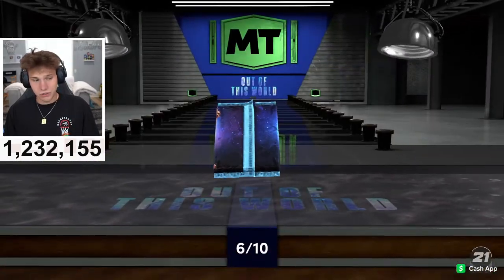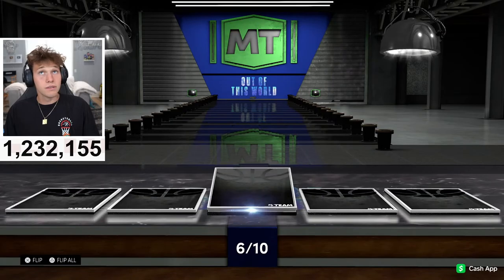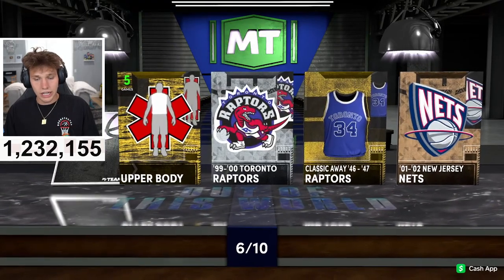All right, I really want to pull this Michael Jordan card though. Oh, it's another Galaxy Opal.